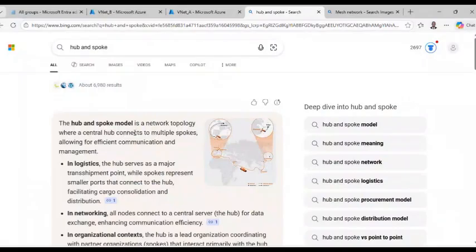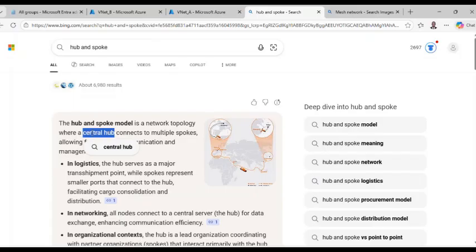Now look at it. When you hear hub, it's referring to a network. When you hear spoke, it's referring to a network. But they function differently. A hub is, look at it, a central hub. The keyword here is central, right? It is central because it is a network that is centered. It is just positioned there for other networks to connect.